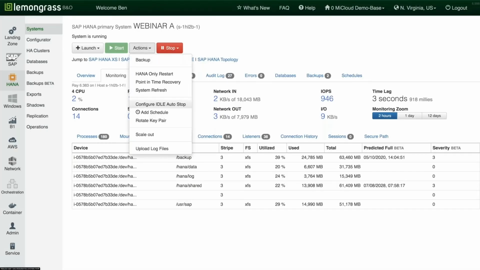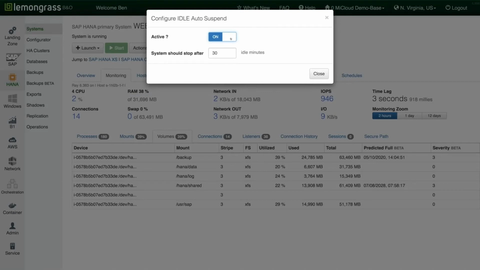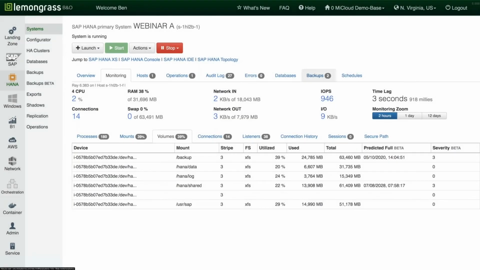Configuring idle stop. This is a personal favorite. If you have developers, as I said earlier, who like leaving the lights on, put in a parental rule here that says, look, if they don't log on after 30 minutes, turn it off. So some simple operational changes that we can make to make sure that you're getting the most efficiency from moving to cloud. There's a whole host of other areas, but just to highlight some of those.